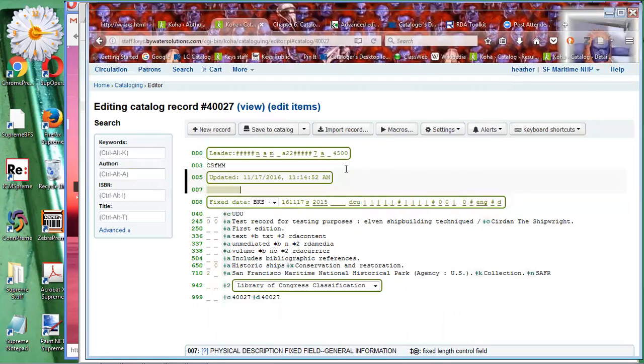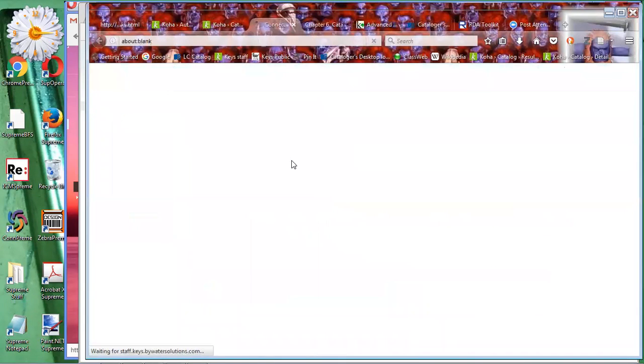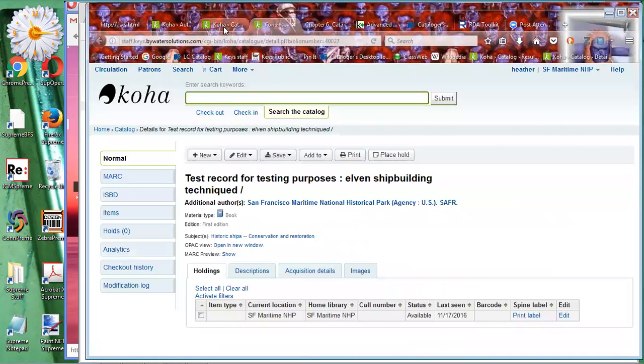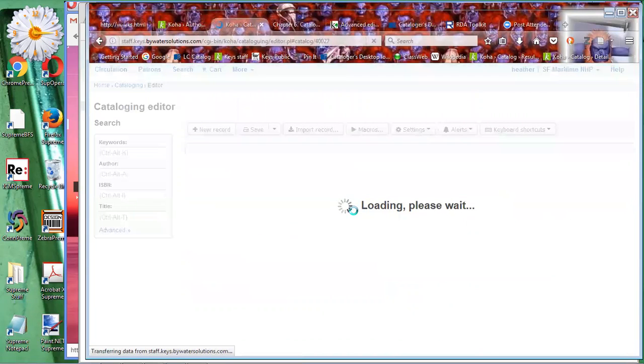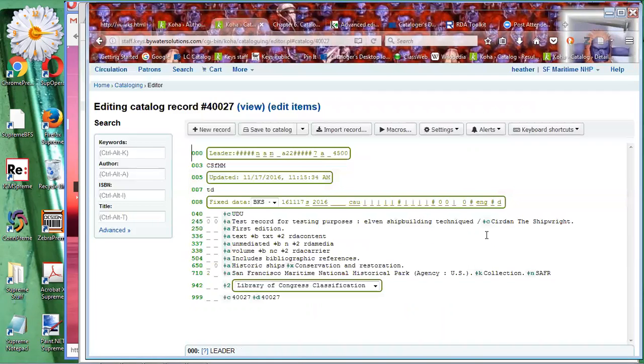You go back over to your advanced editor, view the record, and then go in to edit it. And you're going to see your changes. It's a bit of clicking back and forth, but I found that that basic editor with the field prompts really helps to change the record in just the way you really want to change it.